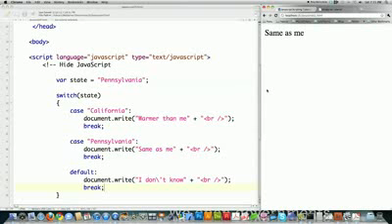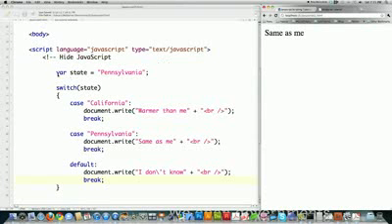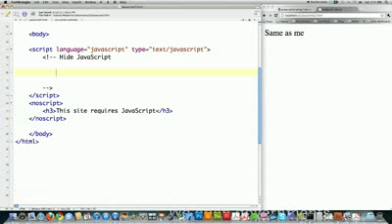So those are all of the different ways you can perform different actions based off of whether different conditions have been met inside of JavaScript. Remember, I'm covering it all. I know this is fast. If you don't understand anything, just leave a question below and I will cover it.